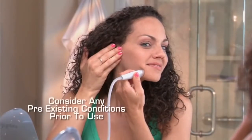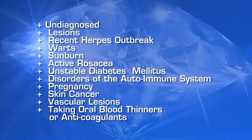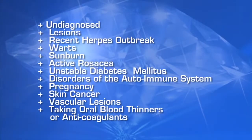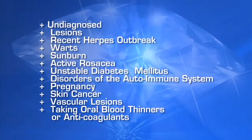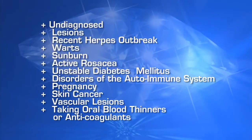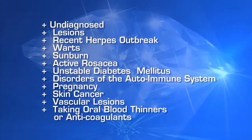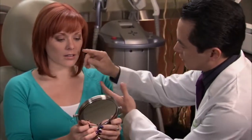We are as excited as you are about the anticipated effects of your home treatments. However, do not use home microdermabrasion if you have pre-existing skin or medical conditions, including undiagnosed lesions, a recent herpes outbreak, warts, sunburn, active rosacea, unstable diabetes mellitus, disorders of the autoimmune system, pregnancy, skin cancer, vascular lesions, or are taking oral blood thinners, also called anticoagulants. If you have any questions about conditions that may be aggravated with the use of your home microdermabrasion treatment, you should consult your physician or dermatologist prior to the beginning of your treatment.